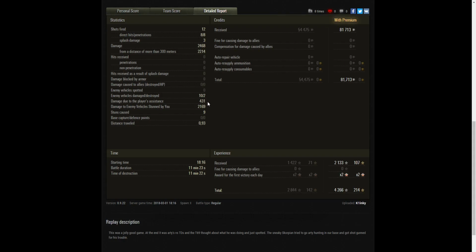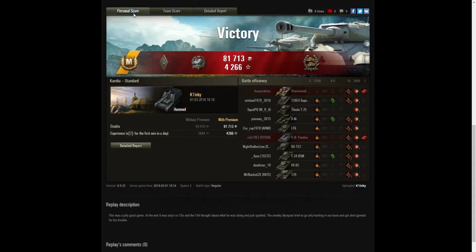And he did damage assistance of 431 hit points and stun assistance of 2,169 hit points off 9 stuns. On a premium account, he managed to earn 81,713 credits. Just goes to show how much he was working there. And he actually had spare ammunition. He received 2,133 XP. And it was times 2 for the first victory of the day, so his grand total came to 4,266 experience points altogether. So very satisfying battle there, Clinky.